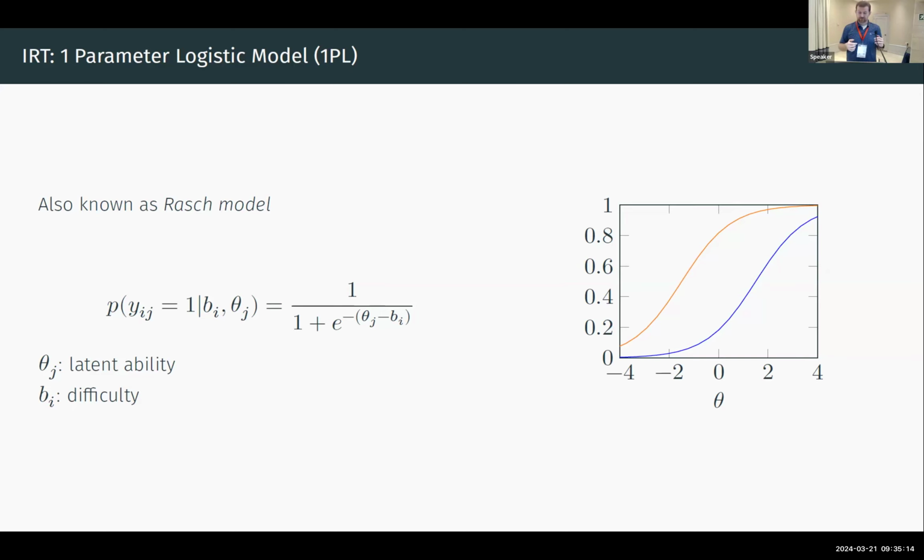So for an easier example, the orange example here in the plot, at a lower level of ability, you'll have a higher probability of answering the question correctly. And specifically in the 1PL model, when theta equals b, then the probability of success is 50%. So for this easier example, I believe b is negative 1.5. You've got this probability of success at 0.5 at the point where theta is equal to b. Now, a more difficult example in the blue curve, here I believe b is equal to 1.5. You can see we've shifted to the right on the x-axis. So now you need a higher ability, theta of around 1.5, to have a 50% chance of answering the question correctly.